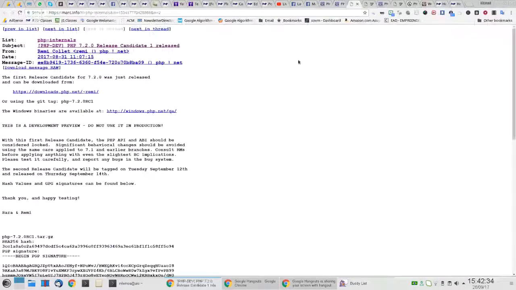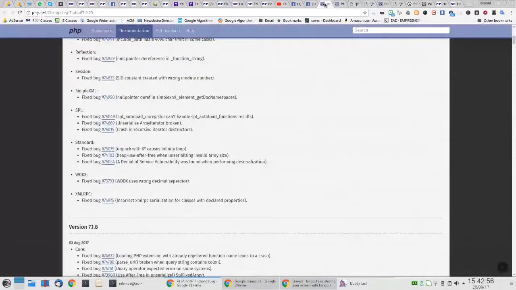What we already had is the PHP 7.2 release date, which means that we are getting closer and closer to the launch of PHP 7.2. I don't know, Artur, if you have anything to comment about these releases. Do not use it in production. Like everything, do not buy the first version because it will have the most bugs.